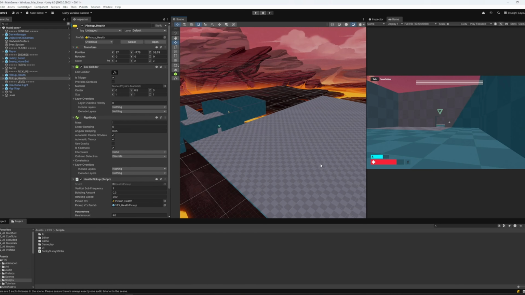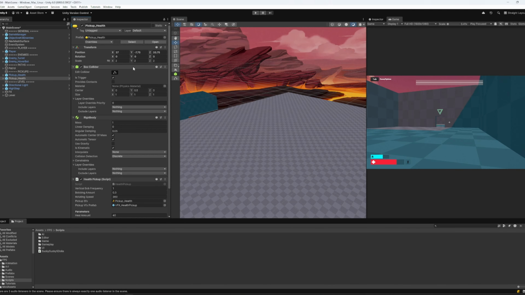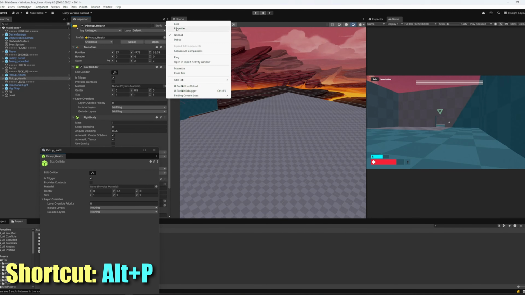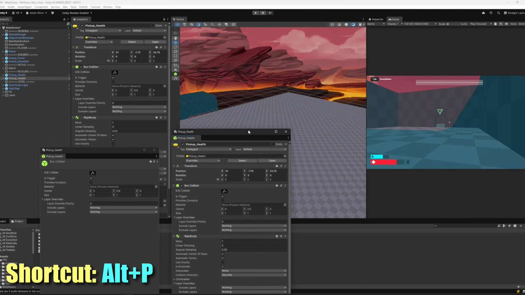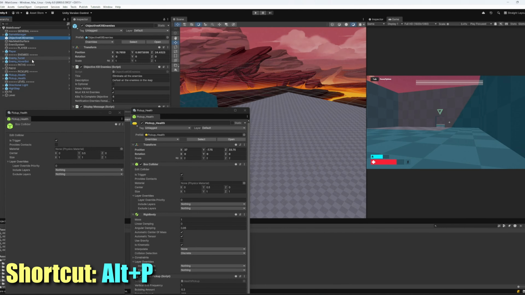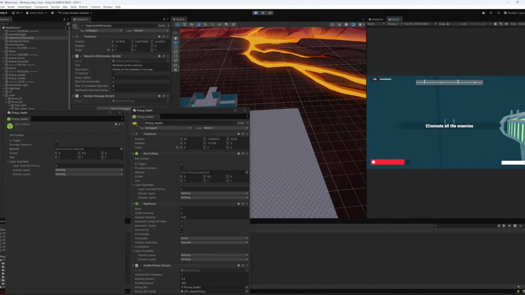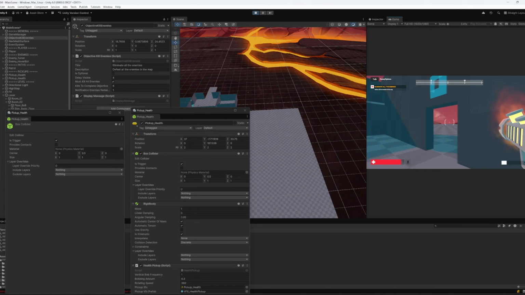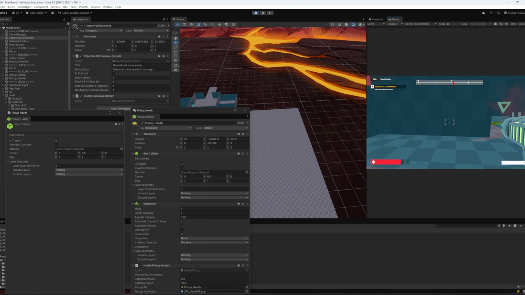This one is criminally underrated and one of my favorite ones. Select any component or game object, then press the 3 dots and select Properties. This opens the Properties window, showing that object's serialized data in a standalone view. You can use it to inspect values without changing your current selection or to keep track of something while working elsewhere. It's especially useful for debugging, comparing objects, or monitoring variables in real time without cluttering your main inspector. Think of it as a detachable inspector, your sidekick for focused editing.